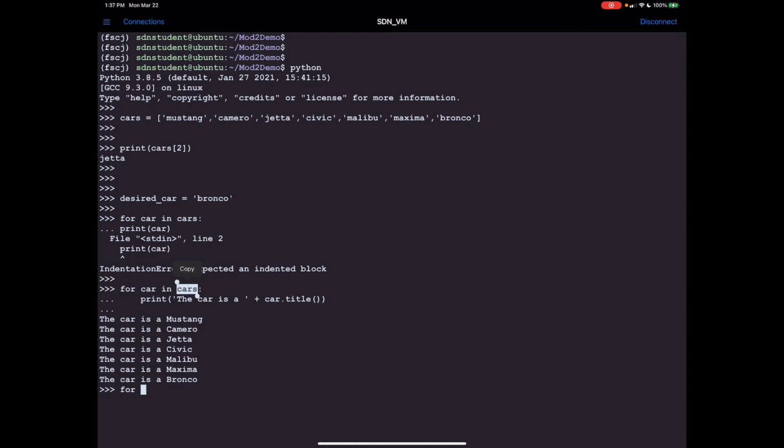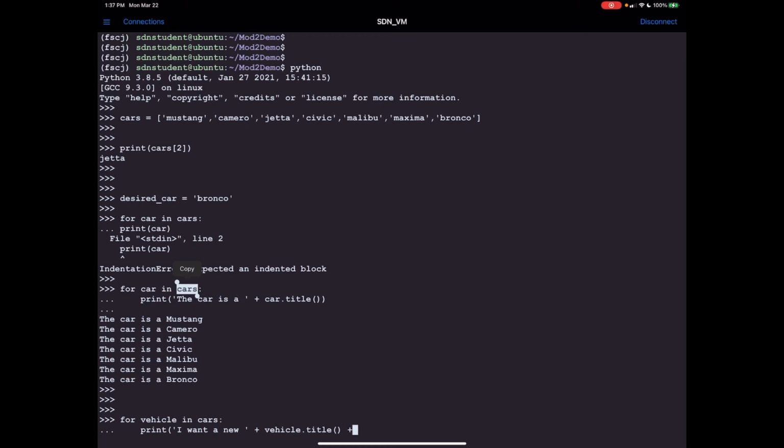So it went through, and I can do that again, just to show you that variable thing real quick. Actually I'm going to make this a little bit smaller, and I'll say for vehicle in cars. Same thing, print, I'll say I want a new, almost forgot my quote, new vehicle, and then I'll even do title.